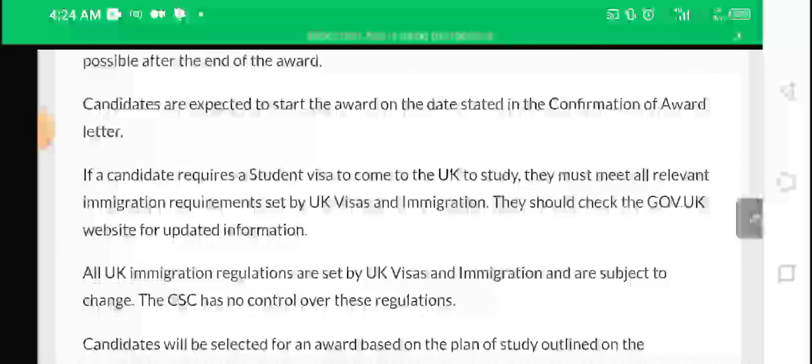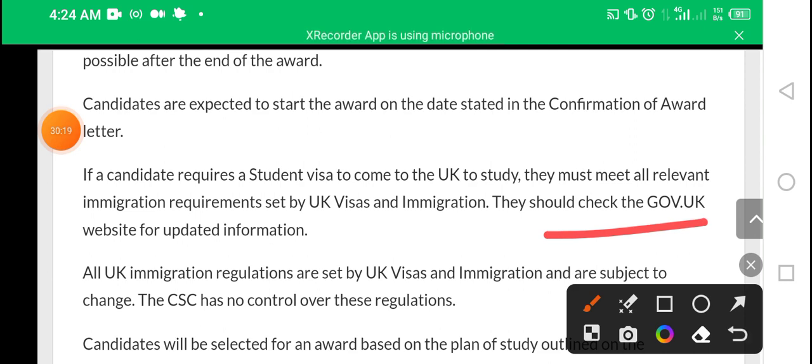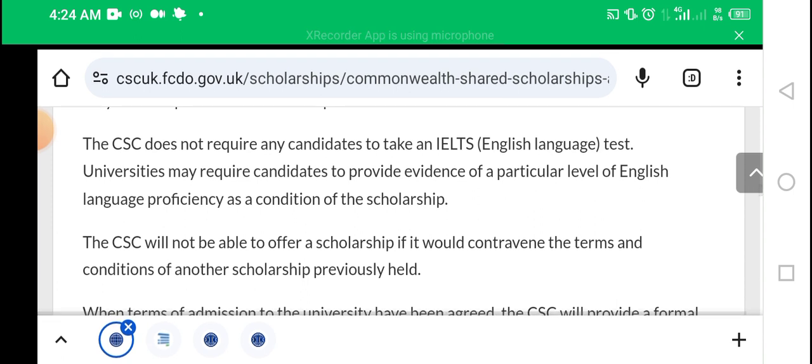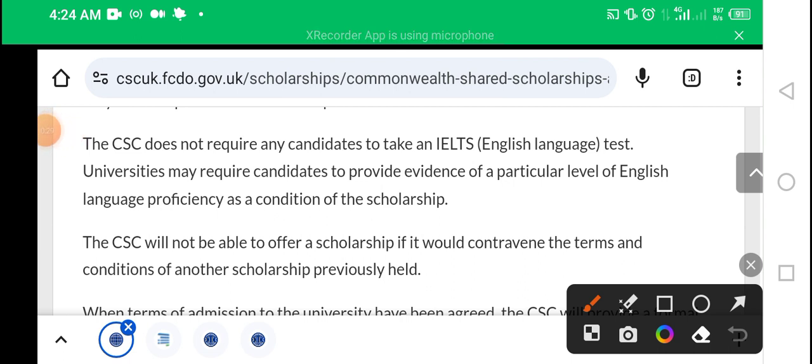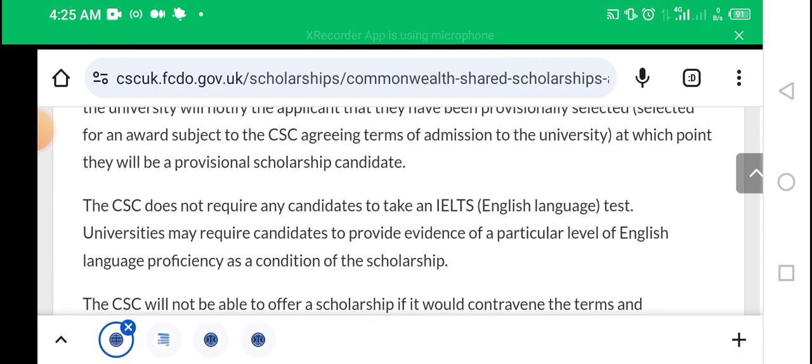Now, of course you know that you will need a visa if you are an international student. You are expected to, upon submission and upon confirmation of your admission letter, go ahead to this site, get updated information, and start putting up your application for your visa. You must also certify this requirement. So check out from the participating universities, which I will quickly go to that portal, check out from them and confirm what are the requirements.